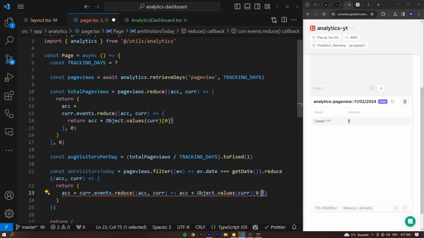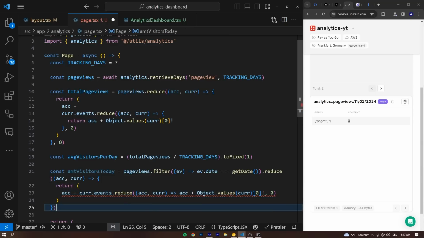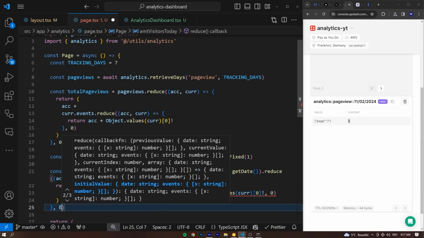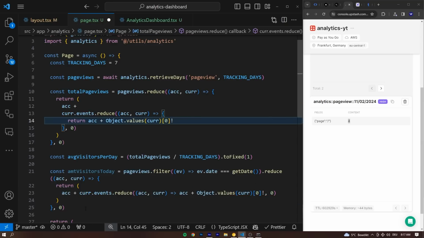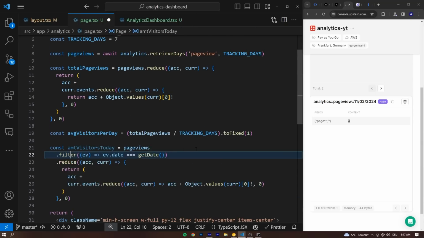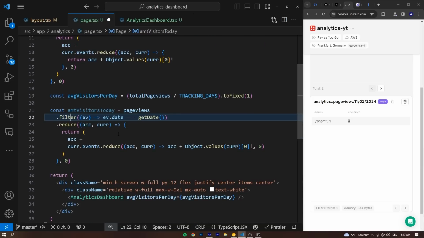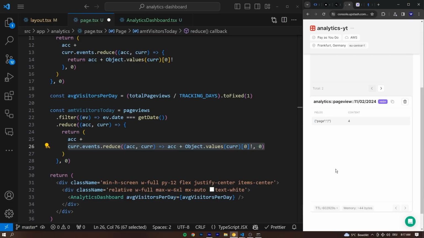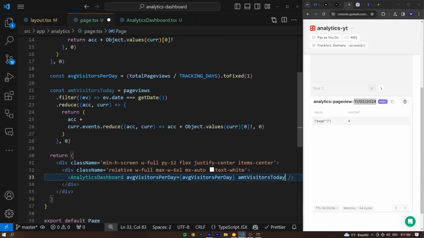And we can tell TypeScript, yes, we are sure that this exists using this exclamation point. And we're going to start this off as 0 because the reduction also always needs a default value, just like this. So just like that, we are doing a nested reduction. Again, for each event, we only care about the value and add all those values up together just for today. And that's what the amount of visitors today is. It's nothing more than that.